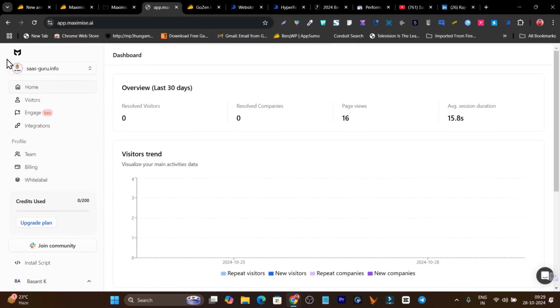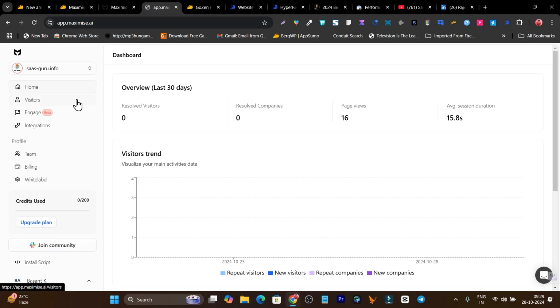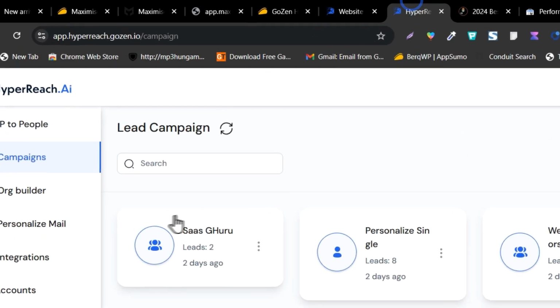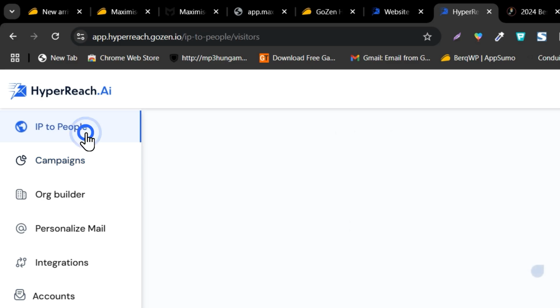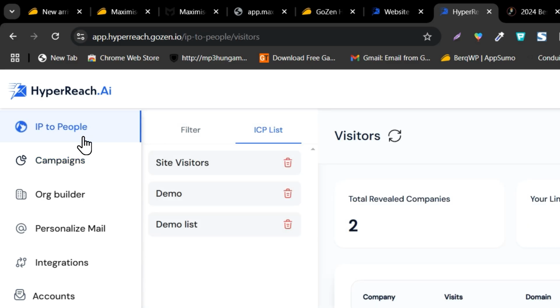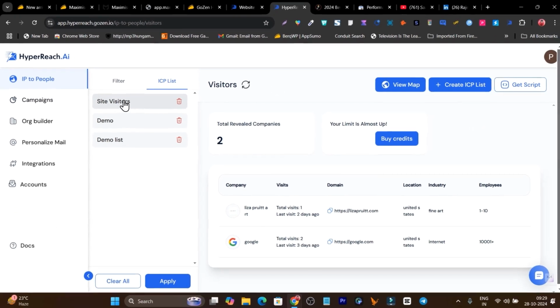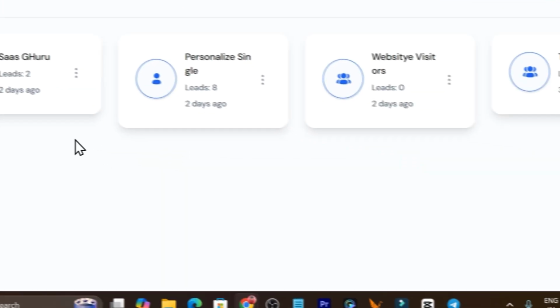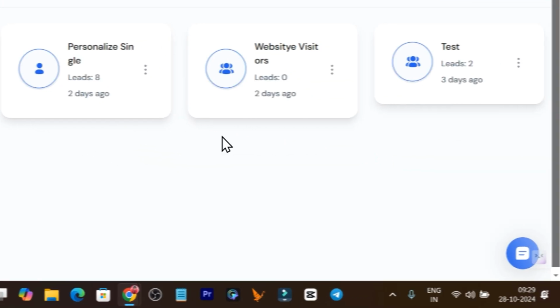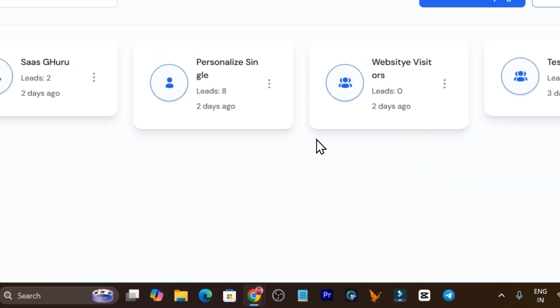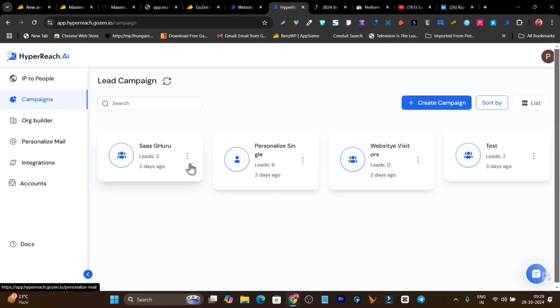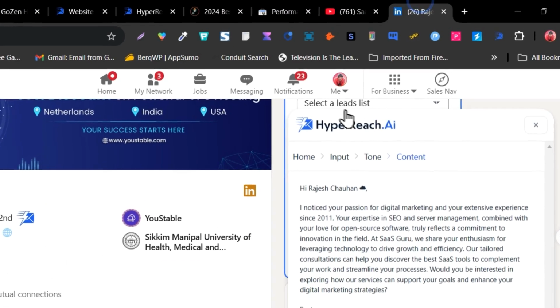But in functionality, I got to know that HyperReach.ai has more functions available. First of all, you get ideal people, that is your customers, and in the campaign section you can create multiple campaigns and add multiple people straight from your website visitors and also from your LinkedIn.